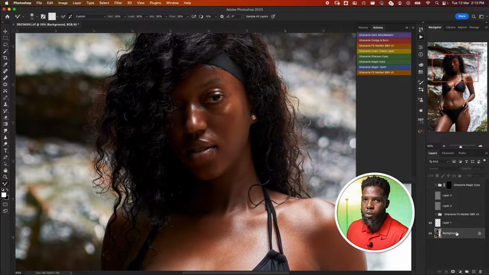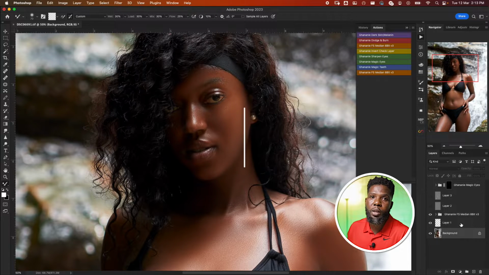Now, after blemish removal, the next step in my workflow is frequency separation, which is what I did here to get other stuff done. So after frequency separation, I can then move to the next process, which will be dodge and burn.